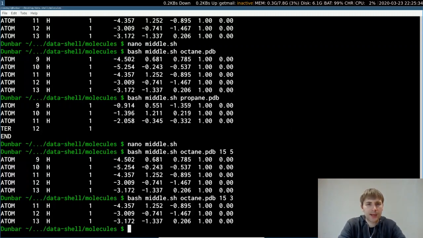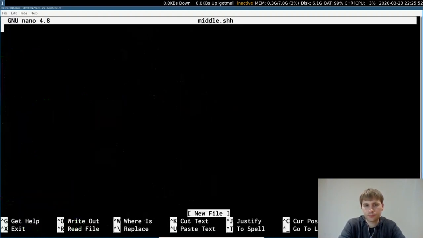There's another bit of good practice that is worth getting into when you start writing shell scripts, and that is including comments to help in understanding what they are doing. So let's reopen middle.sh with Nano. Oh, apologies, I mistyped the file name there, so you can see I've typed .shh.